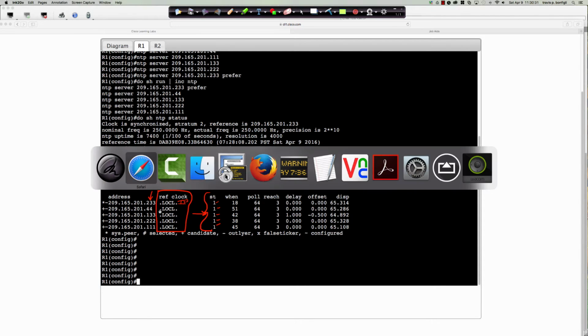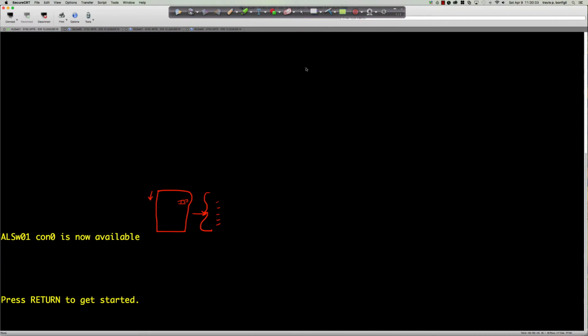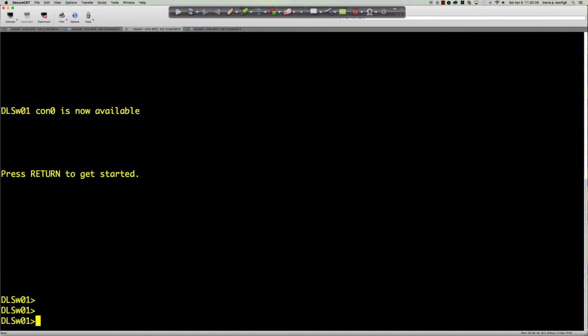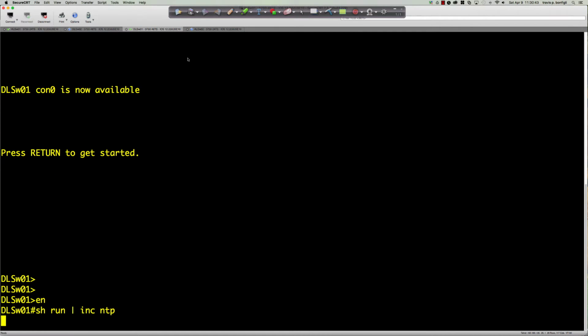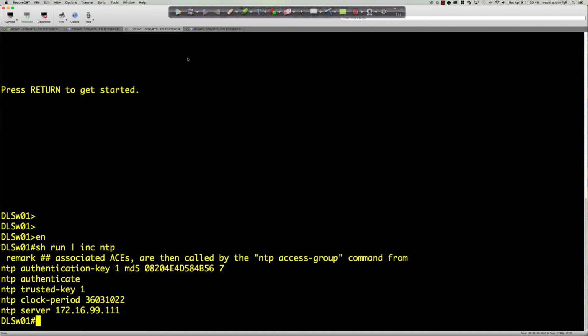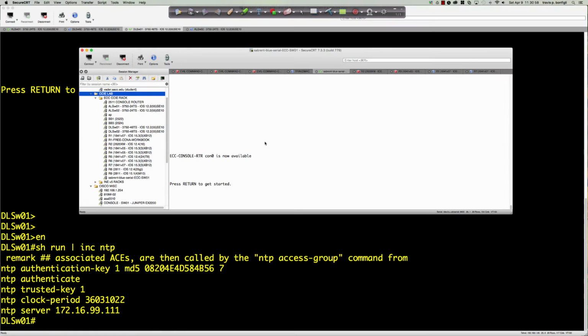So let's go ahead real quickly here. If I were to pull up the actual Cisco hardware here, the 4 switches that we've been dealing with, let's get on to DLSW01, show run include NTP, and let's see what we have here. So you can see we've got some information set up here. We're not set up as the master. I believe we were using router 1. Let me check real quickly down here.